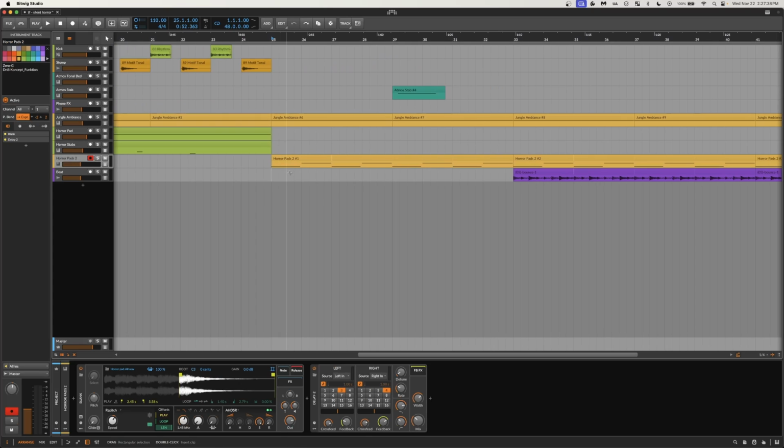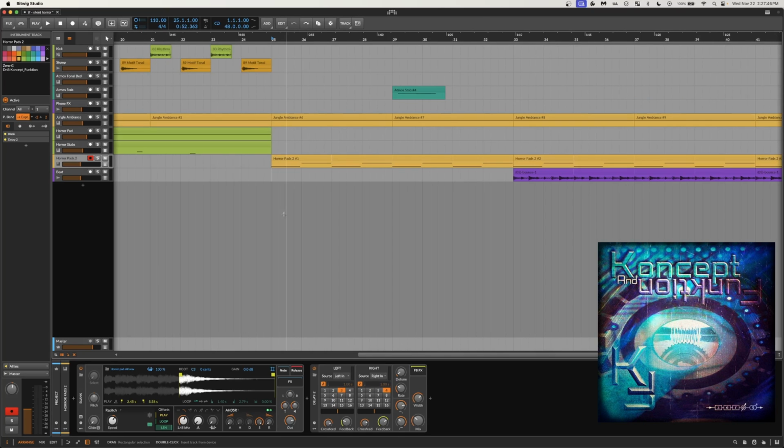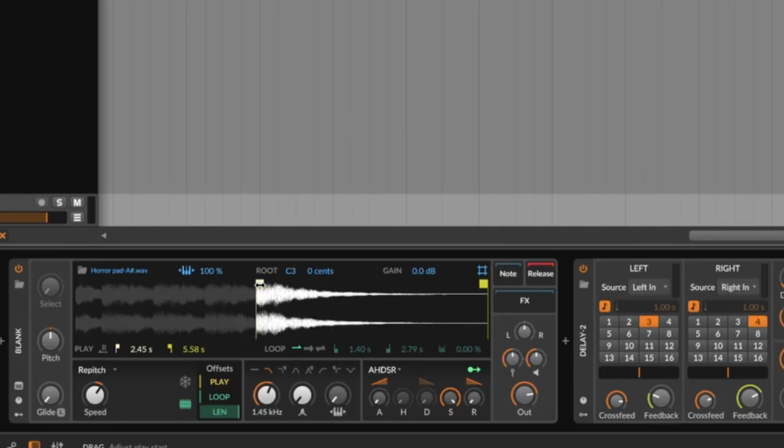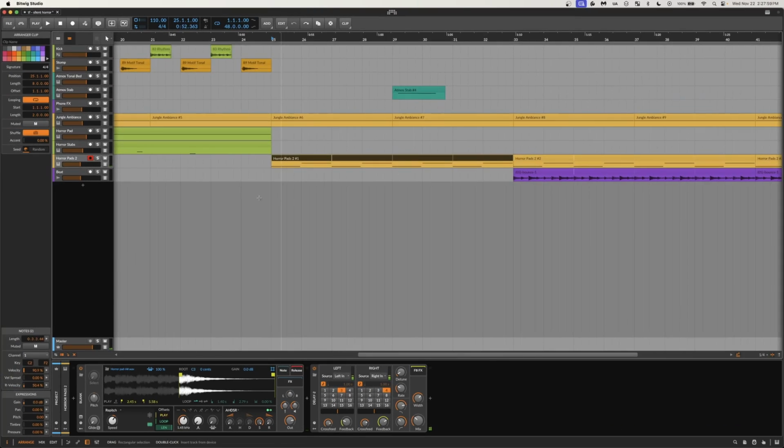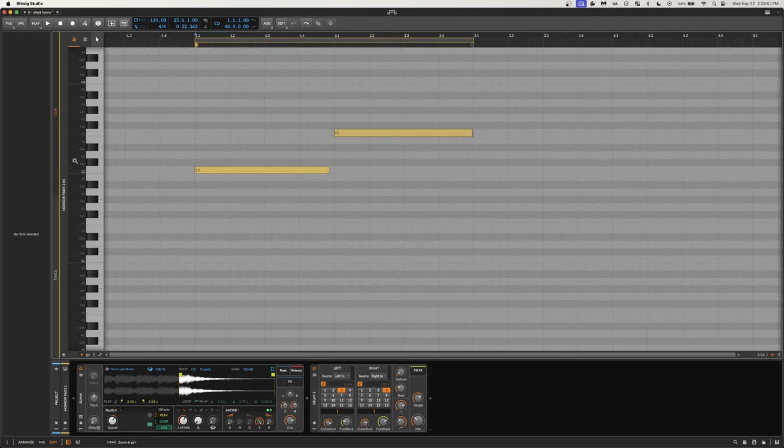Now, next piece down here, we have that pad element. This to me just screams Silent Hill here. And so this is a sample from the 0G drum and bass concept function sample pack. And I changed the start point to just the end here. That's the sample at its original pitch. And I just pitched it down, so I'm playing it on a C2.